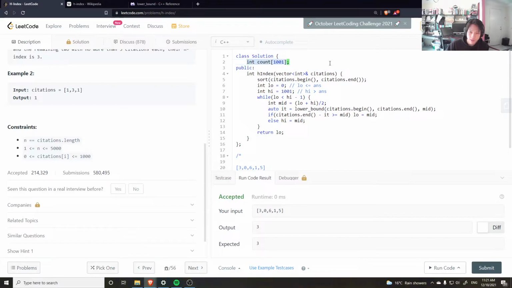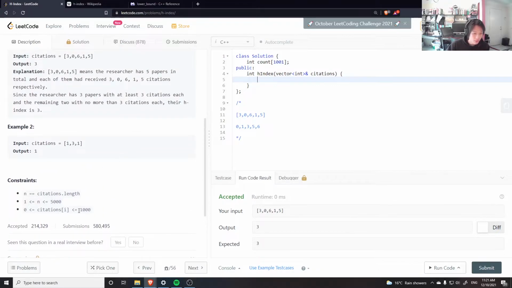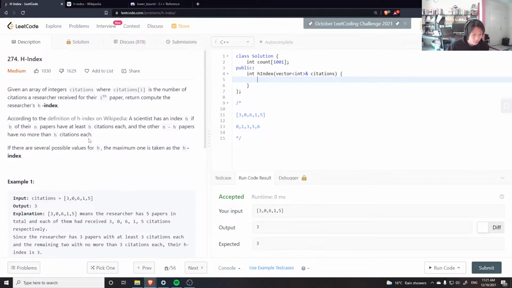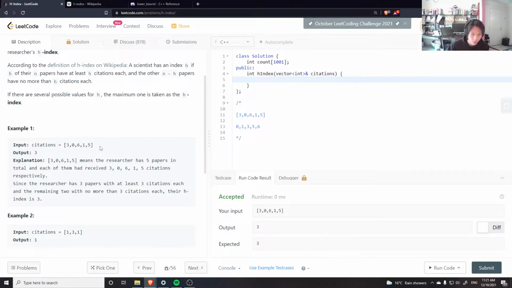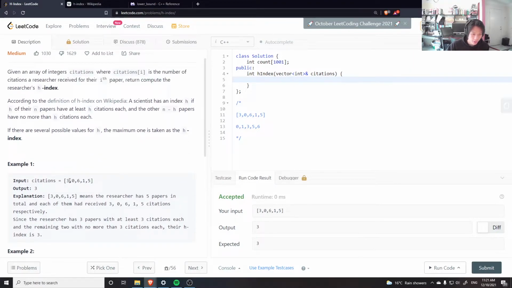What's neat is that if you declare it as a global variable like this, all the items are initialized to 0. Let's actually get rid of this. And then we can count all the items here. So for 3, we increment count of 3 by 1, and so on.